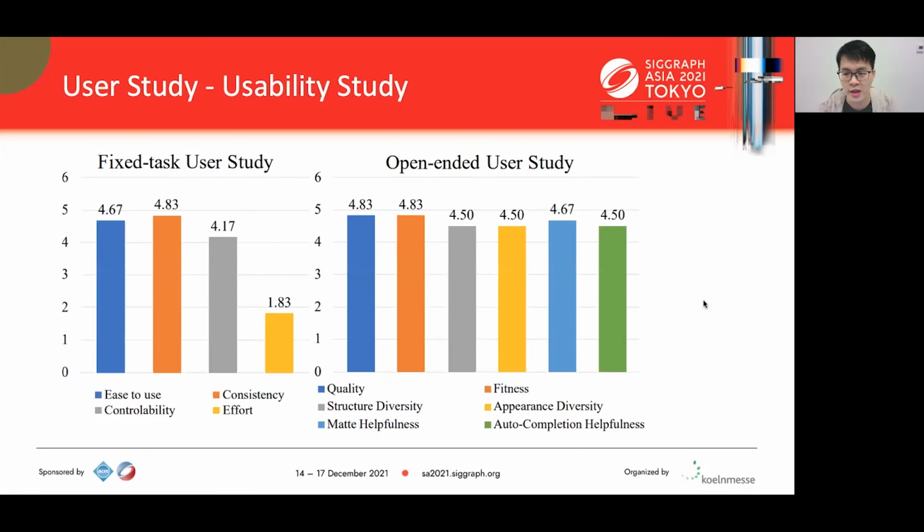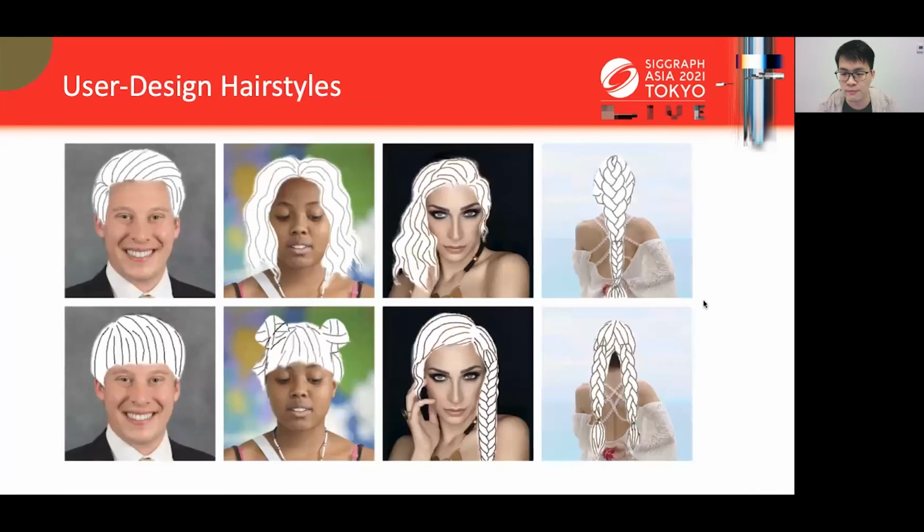For the usability study, since we are interested in checking whether our system would help users with little training in creating hairstyles, we invited 6 such users to test the usability of our system. The study ended with a questionnaire of the customized 5-point Likert scale. All of them believed that our system was efficient and helpful for hairstyle design, with a large diversity in structure and appearance. And this figure shows the user-designed hairstyles. It can be seen that the generated hair images are faithful to the input sketches with different structure and appearance.